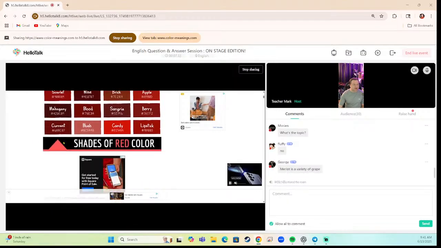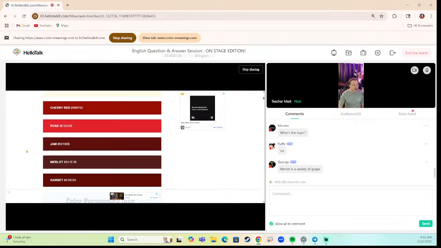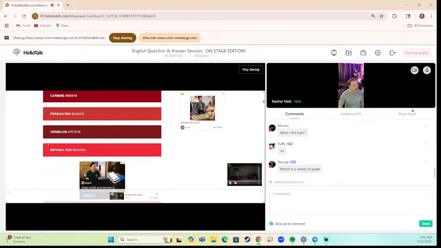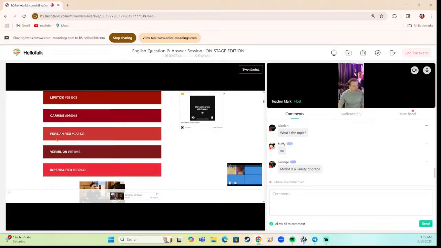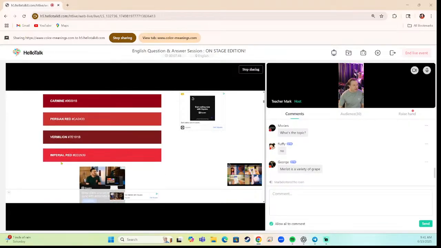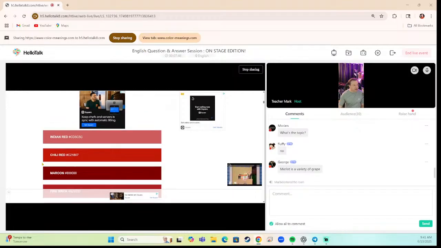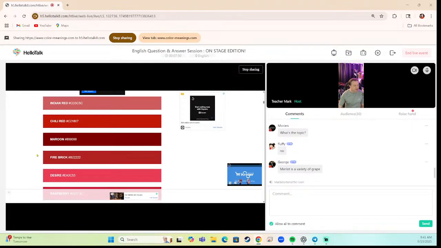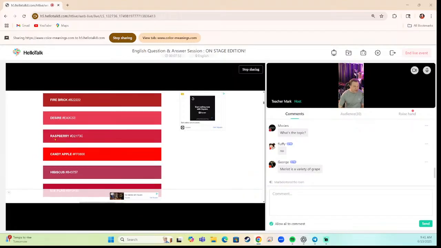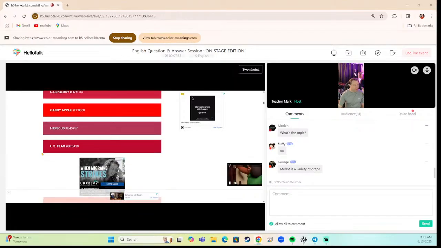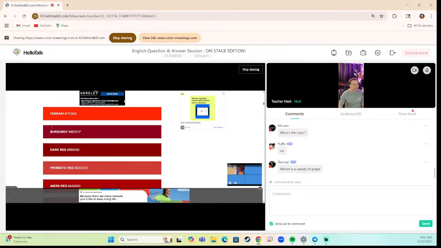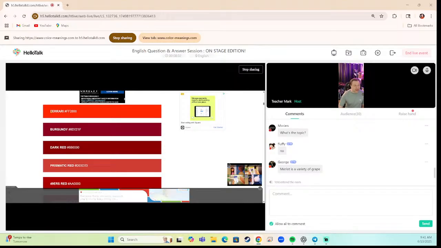All right, and these are just some of the reds. Look, there are more. So here's the reds that we just talked about. Vermilion, Persian red, imperial red, Indian red, chili red, maroon, raspberry red, hibiscus. There's the U.S. flag red, Ferrari red, right? That's the color of a Ferrari, is Ferrari red.